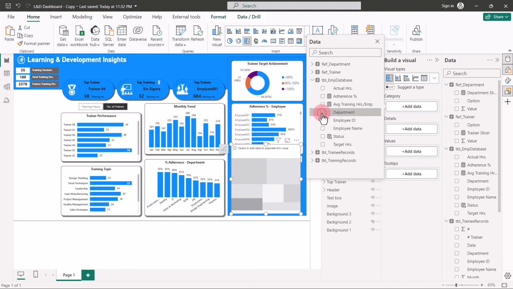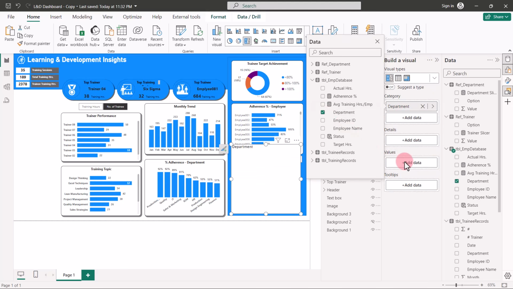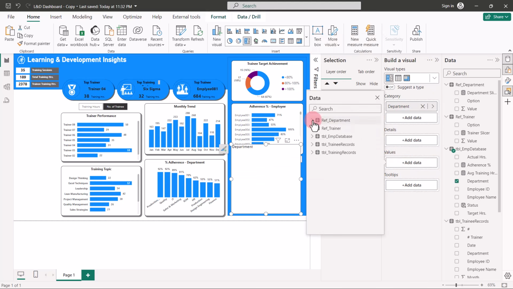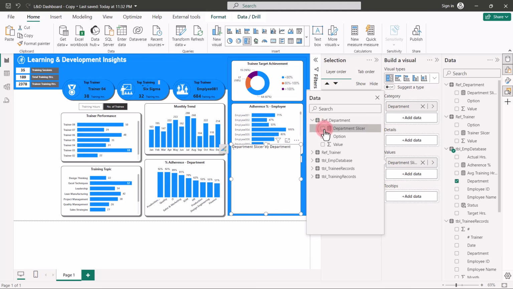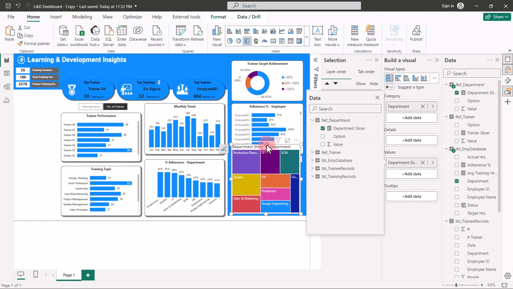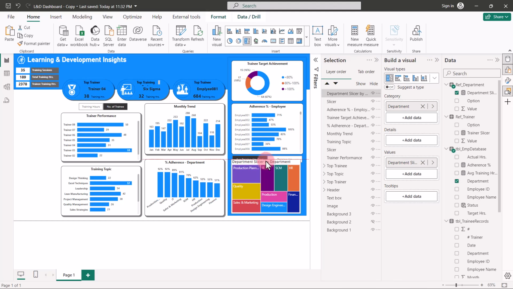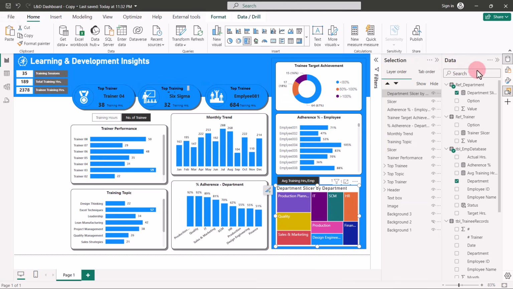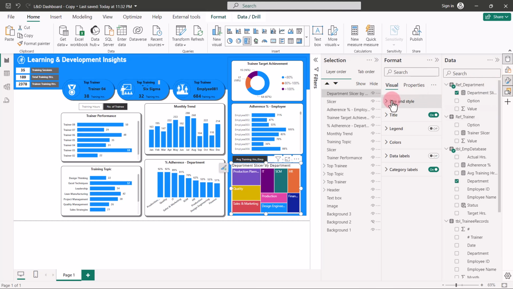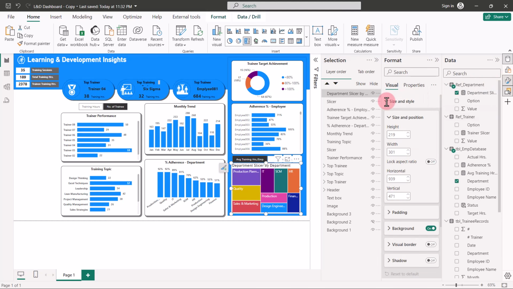Add the department column into the category, and use the department slicer measure for the value. Proceed to format the tree map for optimal readability and visual appeal.